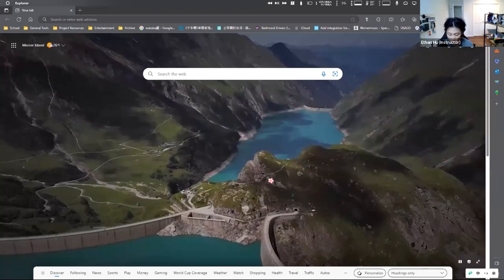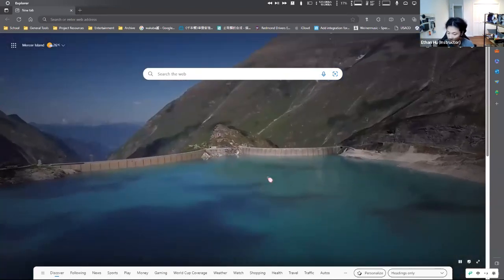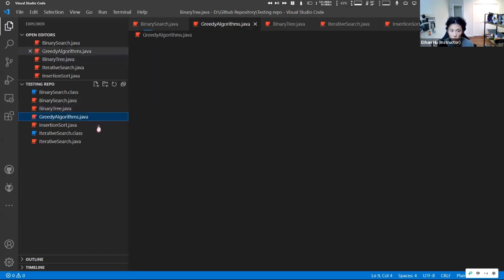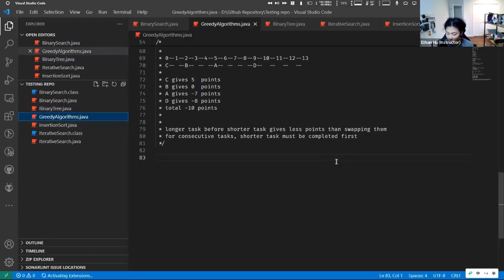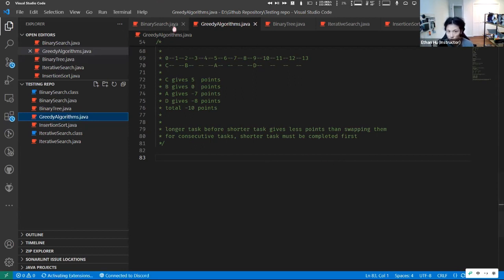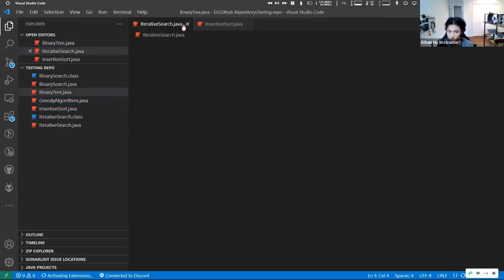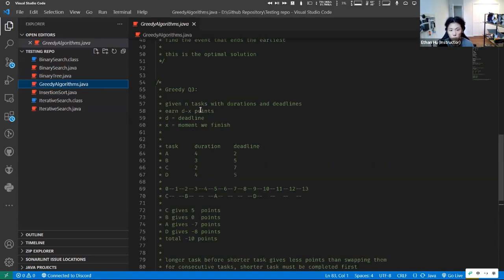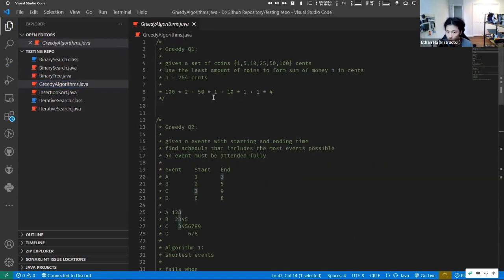Not last week, just a few days ago, we looked at what's called greedy algorithms. If you remember, greedy algorithms are when you try to choose the best case scenario every time, and that also turns out to be the best result for the entire solution. With that, we went over quite a few problems, but we never really got to code any of them.